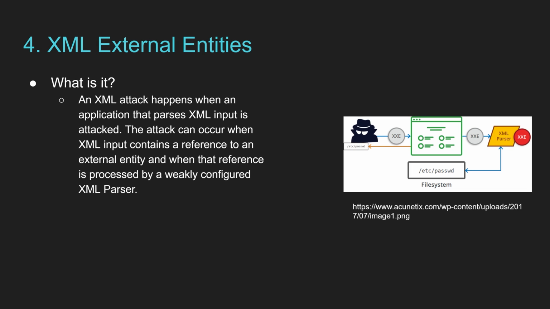Then we have the XML external entities, and that is something that happens when an application is passing XML inputs and responses back and forth. And when an application is doing this and it is not in an encrypted way, an attacker might be able to manipulate the input to the server in XML and then request something from the server that was not intended by the developers. So it is very important here that, if you are using XML, you implement positive whitelisting, such that only a limited amount of input is valid for your XML request, because then all XML input that is not part of this whitelisting will simply be blocked, thereby limiting the damage that such an attack can inflict on your application.